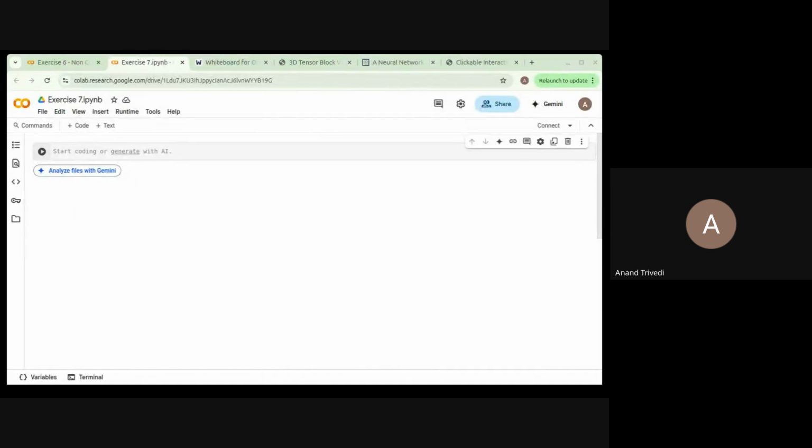I'll start with a very simple basic example. Let me find the data set. We'll take a data set from Scikit-learn itself.